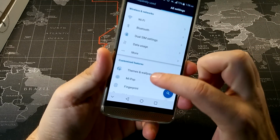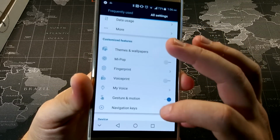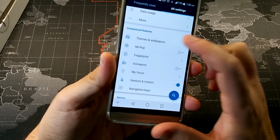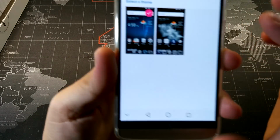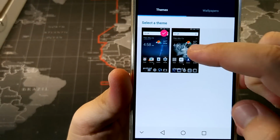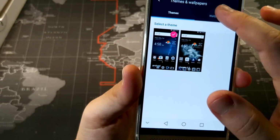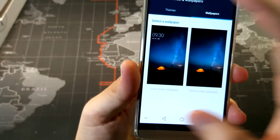So there really isn't a whole lot added except this little piece right here. You can see there's customized features, so there's themes and wallpapers. Again, that's where you're going to get that stock theme. So that's called the stock theme there. And then we have this other theme over here, which gives a little bit of a different feel, which is kind of cool. And then just some wallpapers you can get with it.